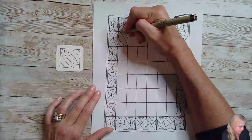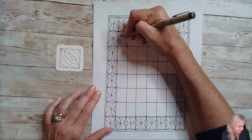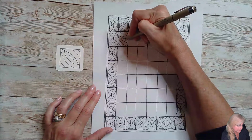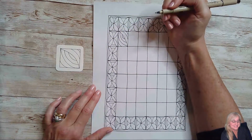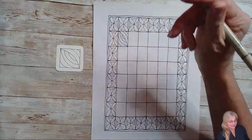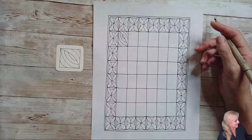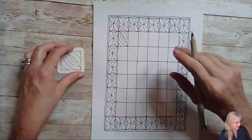And then inside here, what I'm going to do is start. I'm not going to be from the corner because I've already done the corner. I'm going to come in a little bit, and then I'm going to do one more. So I'm doing two inside, and that's it. We're going to just do it back and forth, rotating back and forth, and then this is what we come up with. It's not going to be hard. You just have to be mindful of where you're at.